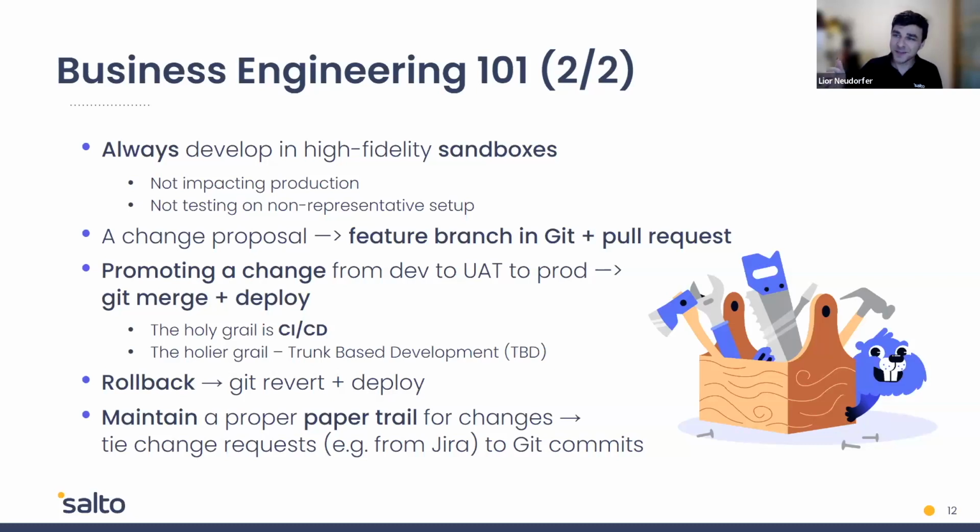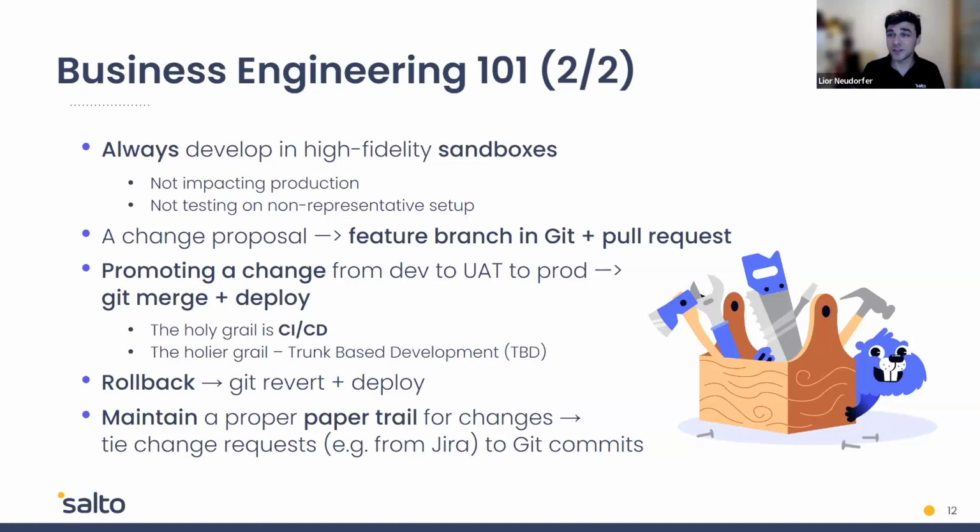Some administrators can even take it further: CI/CD, continuous integration and deployment, all sorts of automations around your Jira configuration. You can really take this far, depending on you. Rollbacks are super easy to do. You're in version number 5 of your configuration and you know that something broke. You can just git revert to an older version and deploy it to your production. That's it, you roll back a change. You can also do it for just specific elements.